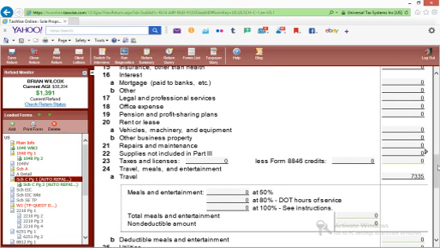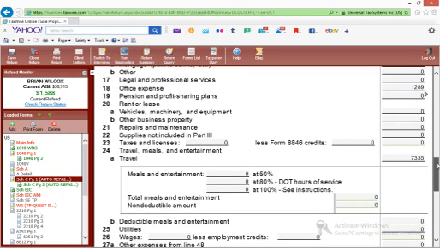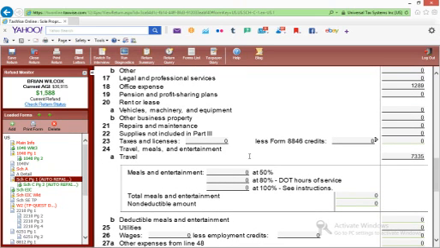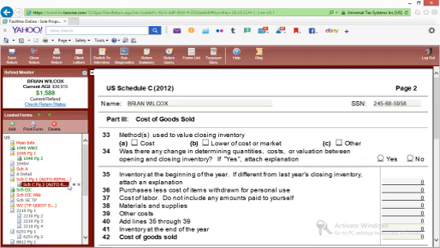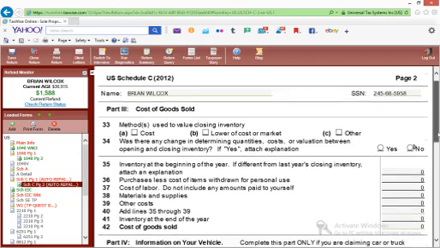Okay, I see some supplies like office expense. For office expense, we're going to go ahead and put $1,289. $1,588. He has some more detailed expenses which will go on the back of the form.